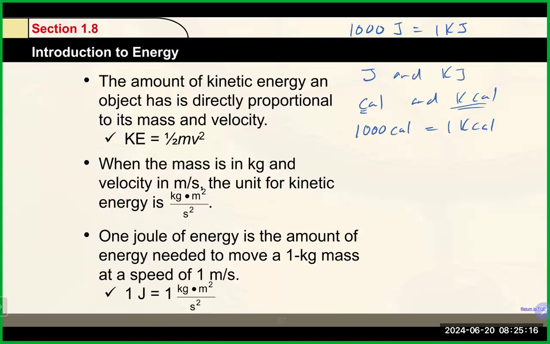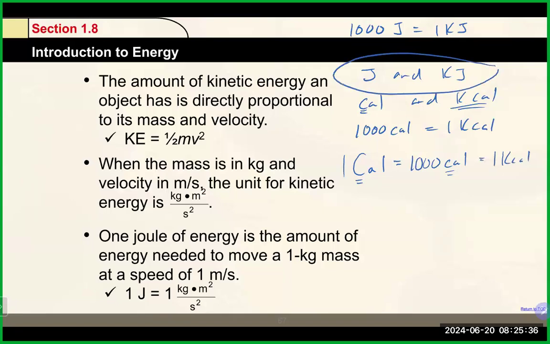And when I say little calories, a calorie can be a capital C Calorie, and that is sometimes referred to as a nutritional Calorie. That is equal to 1,000 of the little calories with the little c, which is the same as a kilocalorie. In chemistry, most of the time you're probably going to be rolling with joules or kilojoules. Maybe kilocalories and calories pop in occasionally, but most of the time energy is seen in just joules and kilojoules in our case.